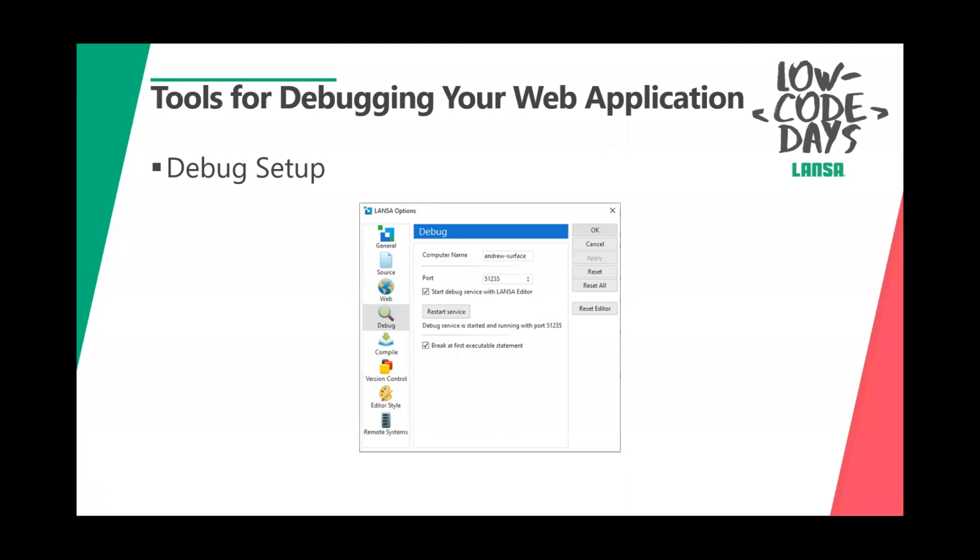So we noticed before that when we're debugging, I mentioned the device name, which in this case was, there it is, Andrew Surface, right, and a port number. And again, the device name is there. Well, the port number is there so that when there's applications running on the server, when I'm running a web application and it calls a server routine of some sort or server functionality, what port does that go over? It's not going to go over 80. So what port is that going to go over? So we've invented this, and you can adjust that to whatever port number you want. But it's just important to know that it needs to be open in the firewall.